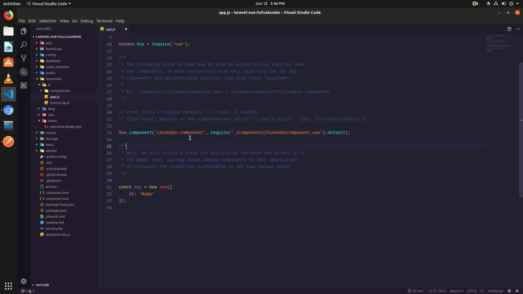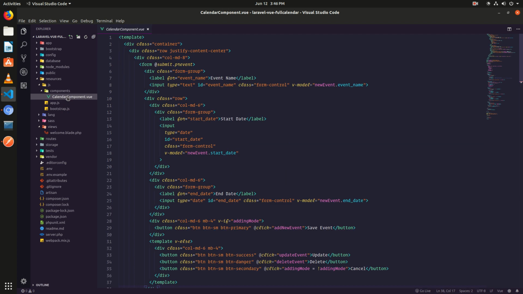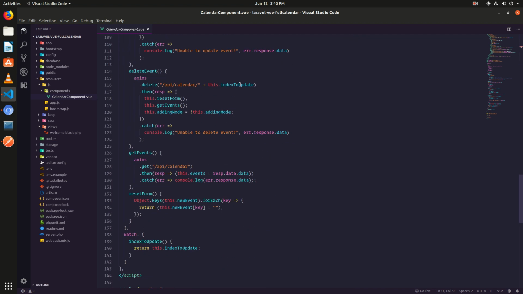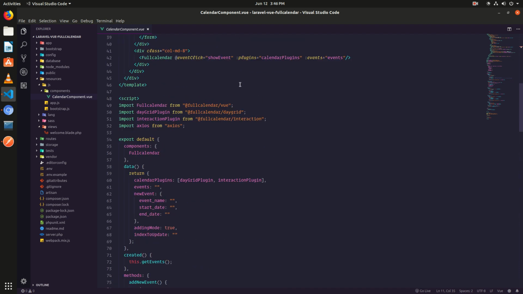So I've just modified the existing default here, which is example component, and changed it to the component that I've created. Where is it? This one right here. So this is all the code that we need to have that beautiful full calendar feature.